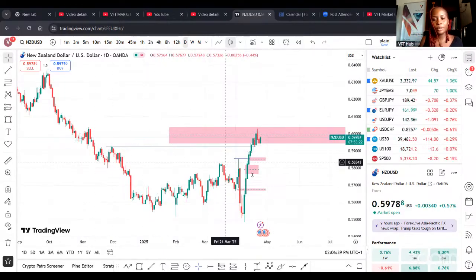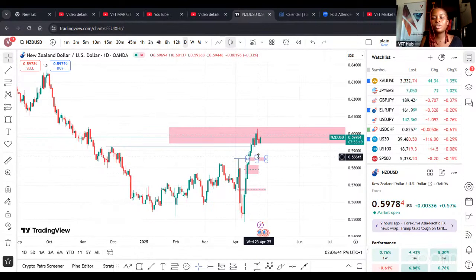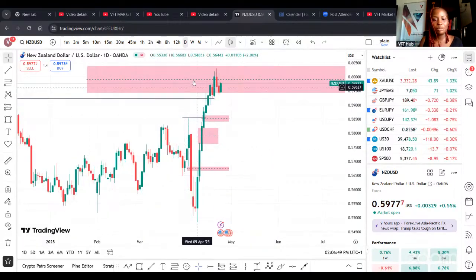If this level keeps on holding, it is not going to sell, but sell into where? Price does not just sell because it hit resistance, it sells into liquidity levels. So resistance has been hit on the weekly time frame, extra confluence. I'm saying there's a possibility NZD-USD will sell into this first liquidity point. What is there? There's a fair value gap right here. Or it's going to sell into the next liquidity, which is the next FVG. And if it happens to violate these two zones, it is coming into the IOFED that we have.